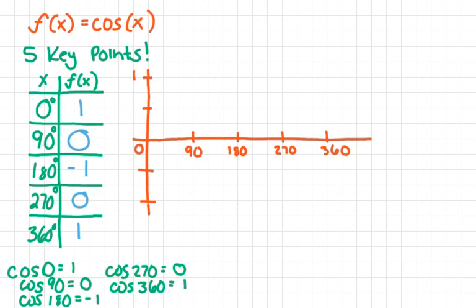From here, I can go to my x and y axis grid that's drawn, and note again how my x-axis has changed, where my scale is going to be going from 0 to 360 degrees. When I plot my 5 points, I can start to see my cosine parent function form. First point is 0 degrees, positive 1, 90 degrees, 0, 180 degrees, negative 1, 270 degrees, 0, and finally the point 360 degrees, positive 1. As I go through and connect my points, I can see my parent function of my cosine curve formed.